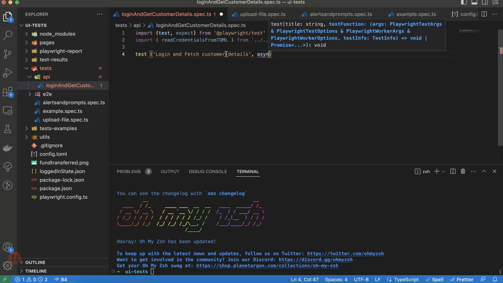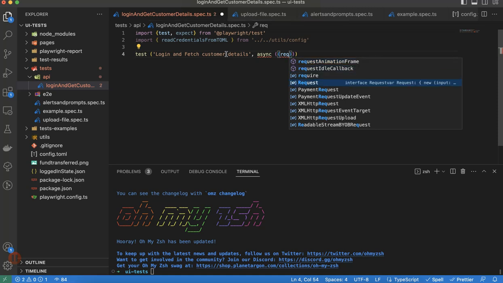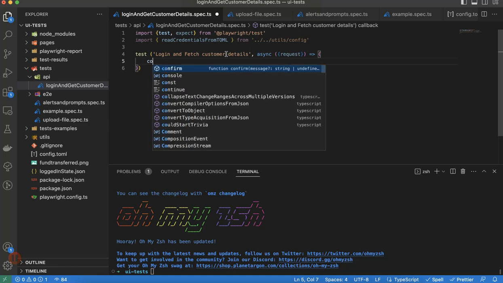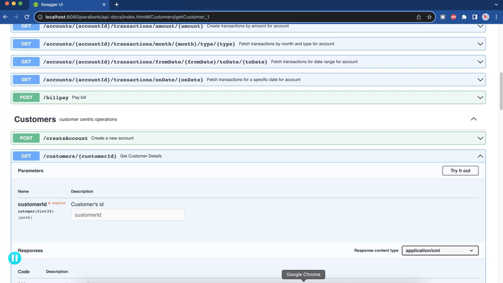That is in function. This is where I need to use request. And let's set the API base URL, which is parabank slash services slash bank actually.